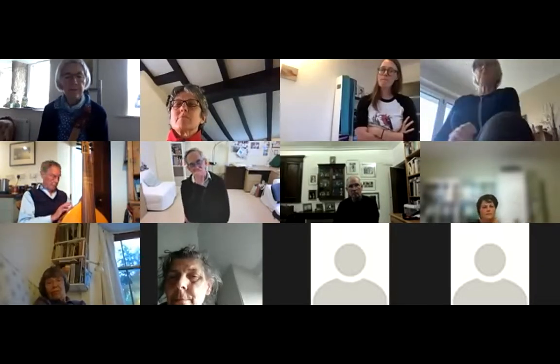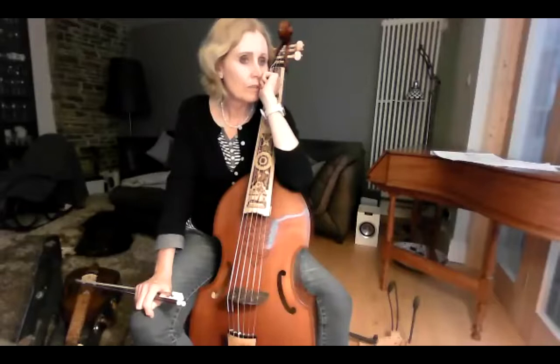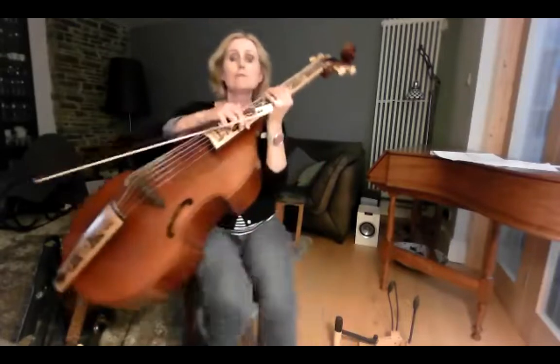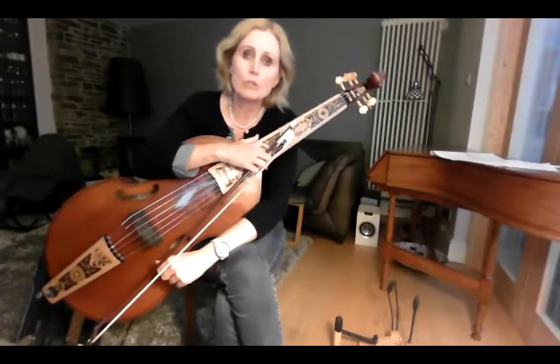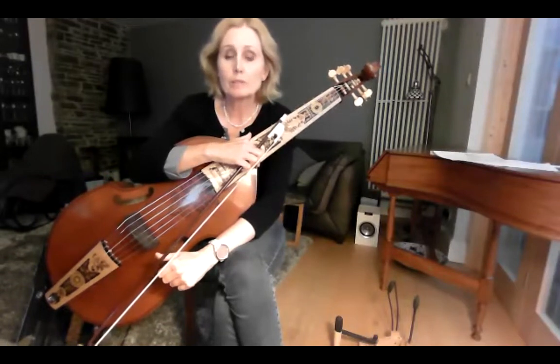At what stage did your bass players learn to play in the alto clef? Pretty much intermediate. So the piece we've just done is in the alto, and I'm thinking, gosh, have they got that far? Yes, I think so. The Arbol that we did, they would do that in alto clef, and the students that did that would do that for GCSE. And they would do it in treble clef as well.